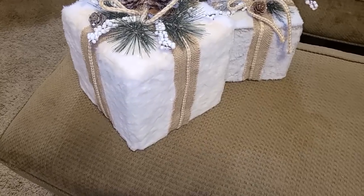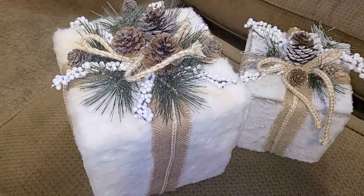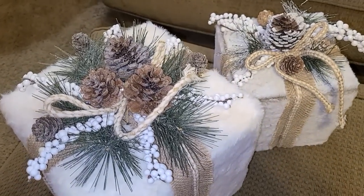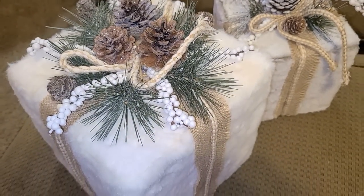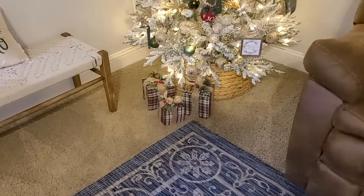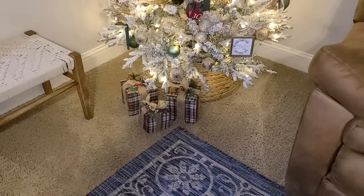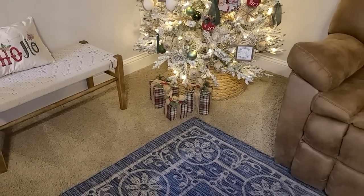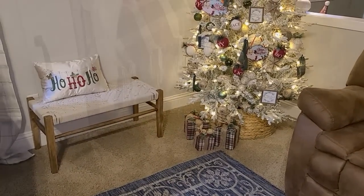Here are the ones I'm talking about. They are so, so beautiful. I picked them up last year at the end of the season and didn't get to use them for the last Christmas season. They also come in this fabric material. I kind of leave those under the Christmas tree until I put real presents underneath there. So let's see how those little white presents will look by that little basket.